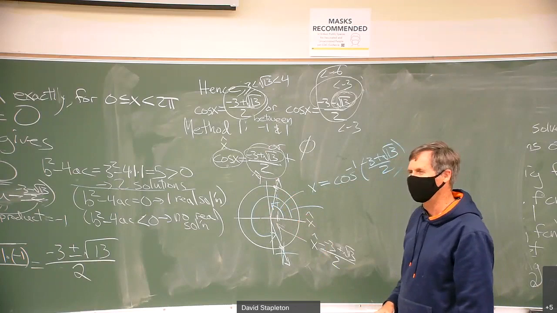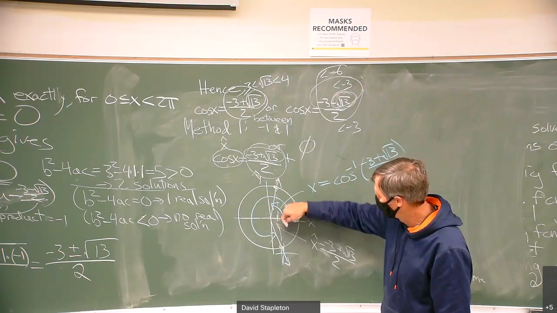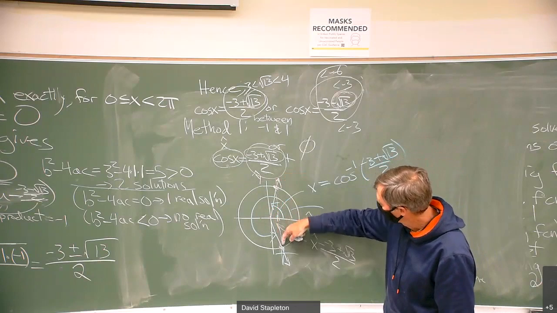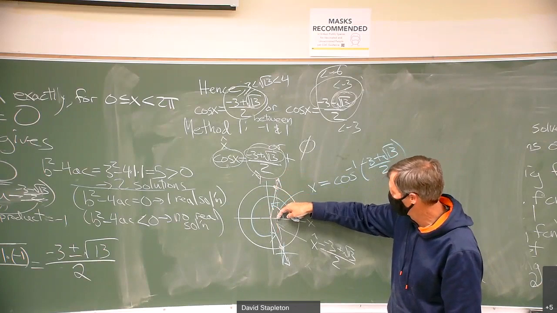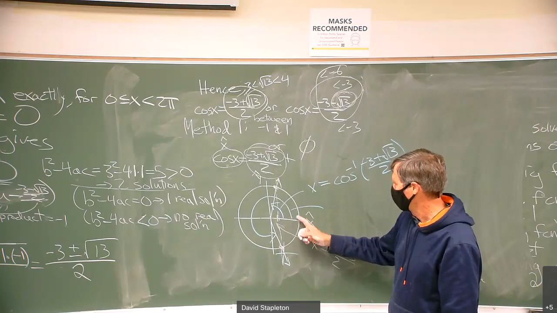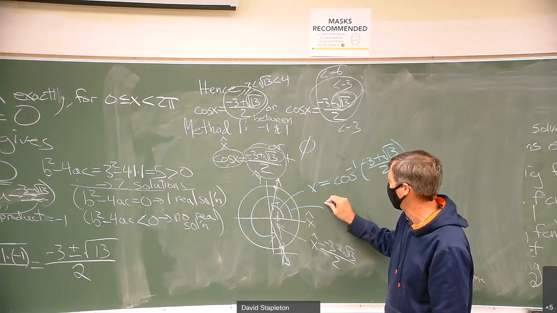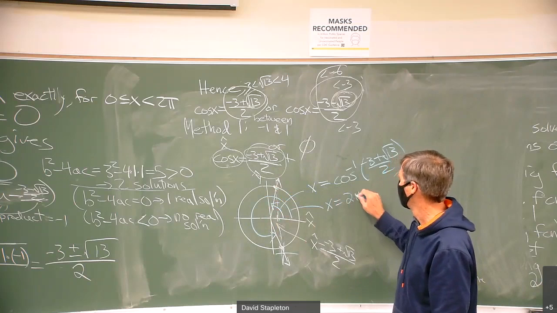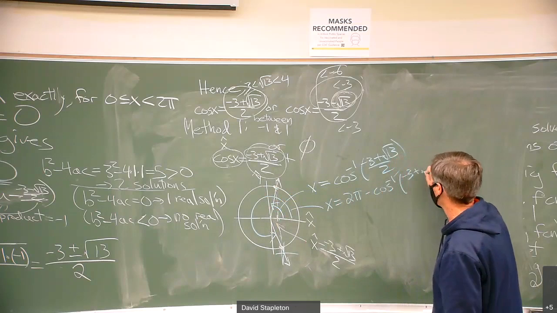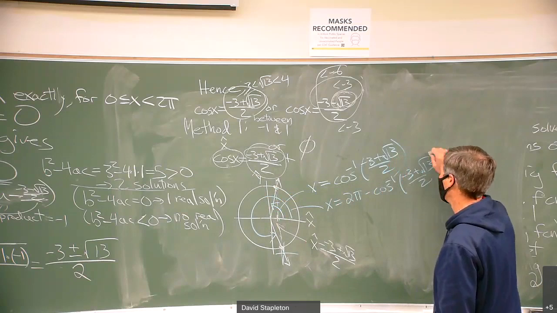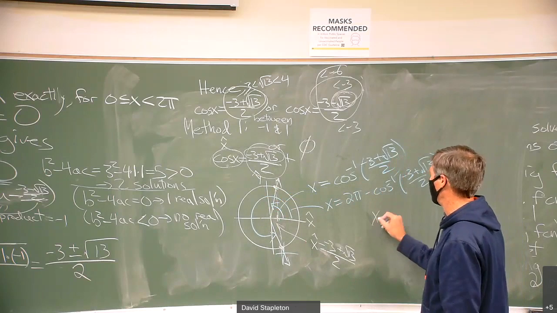Tough one, huh? Well, look, by symmetry, this one and this one are the same, right? They hit the unit circle the same distance over, drop to the same point. So the cosine is the same for them. This angle here must be 2 pi back up the arc cosine of (minus 3 plus square root of 13) over 2. That's it. There are exactly two solutions between 0 and 2 pi.